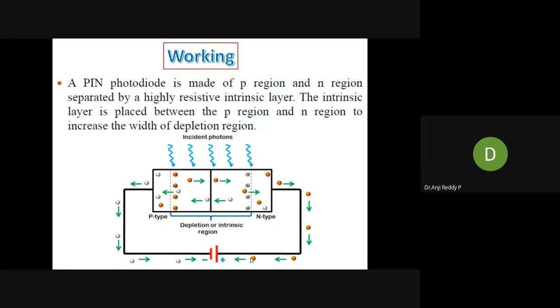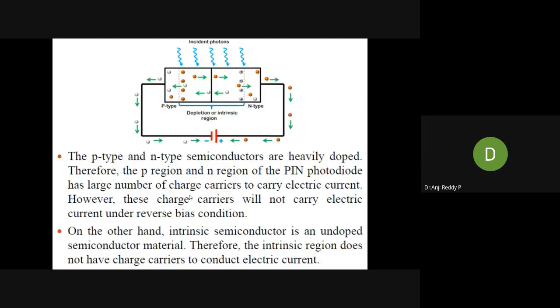The more the width increases, the better it is here, because it is more responsive to light. But in an ordinary PN junction, if the width increases, that is not good. Remember, in an ordinary PN junction diode, if the width increases, there is no current. But here we are using light responsive materials. That's why this is very useful. If the width is more, the advantage is also more.